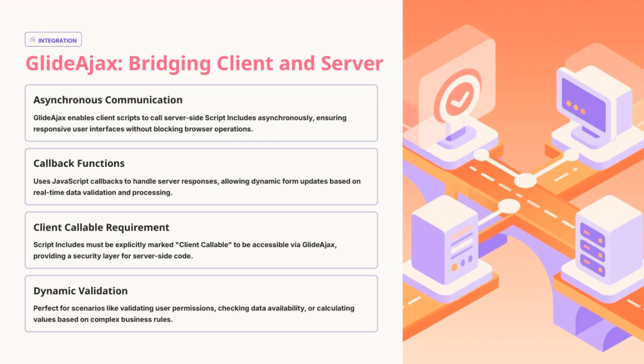Finally, Glide Ajax is a powerful tool because it enables client scripts to call server-side script includes asynchronously. This means the user interface remains responsive, even when waiting for data from the server. It's all about bridging the client and server seamlessly, ensuring a smooth user experience while maintaining robust data processing.